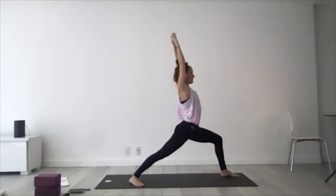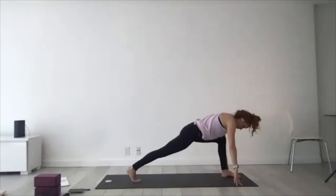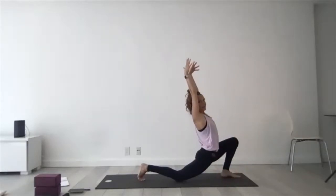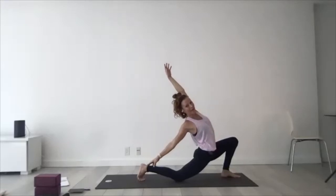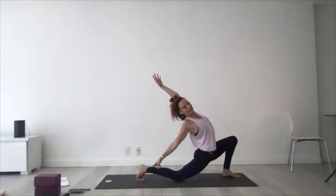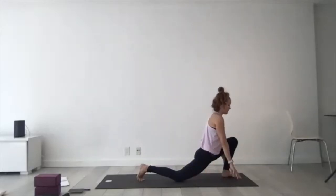Popping the heart open. Fingertips to the mat. Low lunge as you drop your back right knee. Crescent lunge, arms up, Anjaneyasana. Find your Anjaneyasana, circling your right hand back, reaching for the right heel, the Achilles tendon. Wow, really good, you guys. So as you've been moving through class, is it deeper? Yep, exactly, your hips moving forward and down. Perfect, big back bend. Fingertips come to the mat.